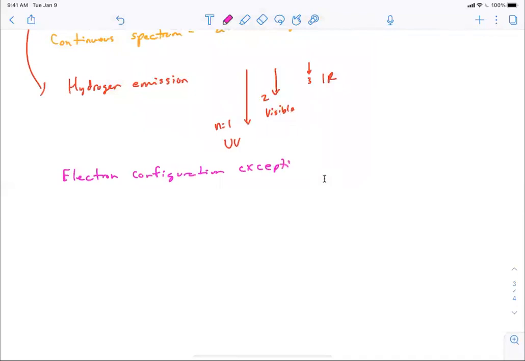Electron configuration exceptions. While electron configuration is 98% of the time very consistent by reading the periodic table, there are 2 that are not natural. Those are copper, which is Ar 4s1 3d10, and chromium, which is Ar 4s1 3d5. That is different than the way you would normally write it if you were following the convention. For Cr you'd write 4s2 3d4, and for Cu you'd write 4s2 3d9.